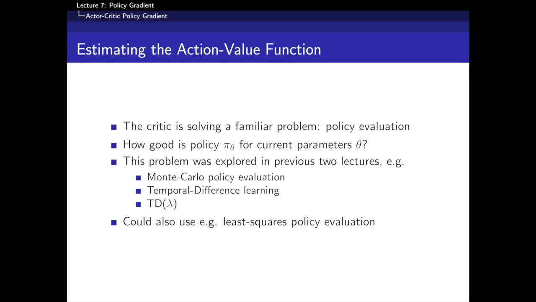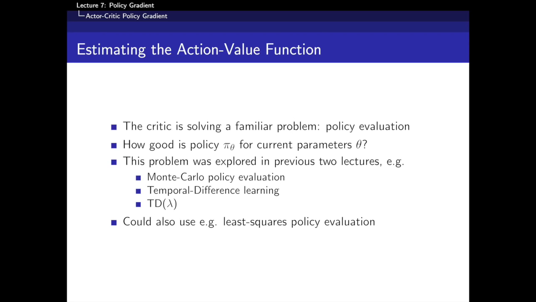So how do we estimate the action value function? How do we estimate Q? What do we do for the critic? Well, that should be familiar. That's what we did last lecture. We started off with this problem of policy evaluation. If I'm following some policy pi, we're trying to estimate this Q pi. We're trying to say, how good is that policy? We're not trying to optimize it. We're not trying to build a critic that estimates Q star. We're just trying to say, according to this current behavior, how good is it? How much reward will I get under this current behavior? And then we're going to use that to point us in the direction that will improve our policy.